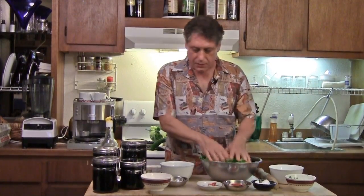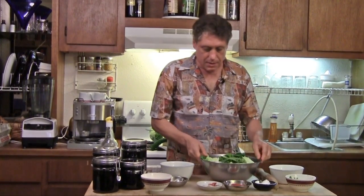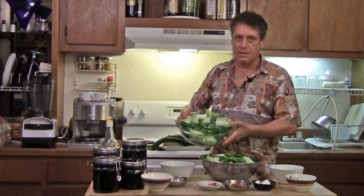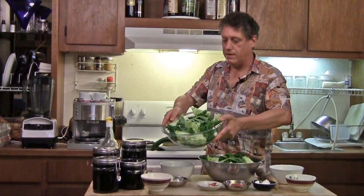All right, after a few minutes, you're going to see that the juice from the vegetables is going to start coming out, and everything's going to start wilting. I mean, look, I've only got this much left of my original batch of leafy vegetables. Okay, can you see that?